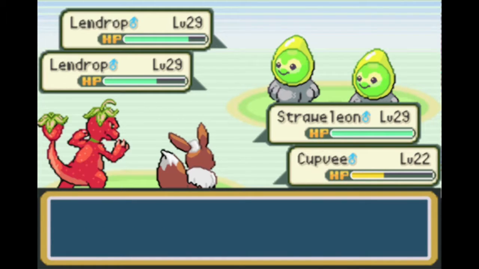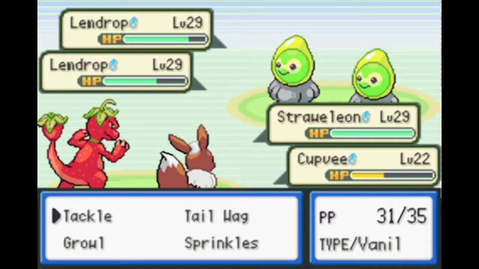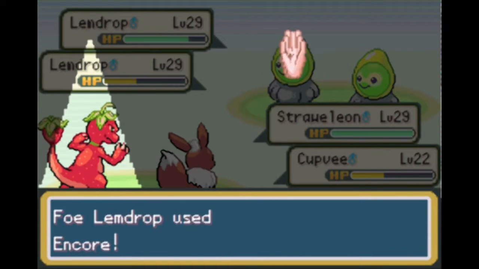Is Snorlax gonna be a permanent part of the team? Not super sure. There's a lot of Pokemon that I have not made official members of the team, and I still really do not know what my end team is going to look like, to be fair.